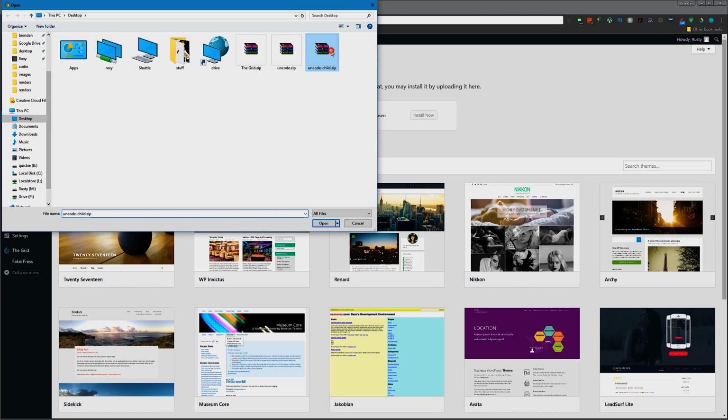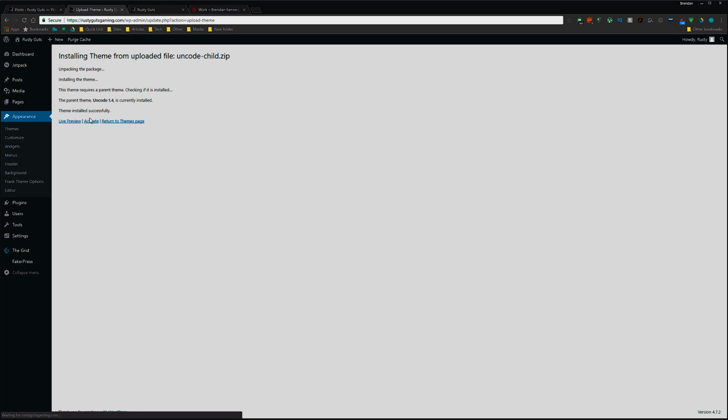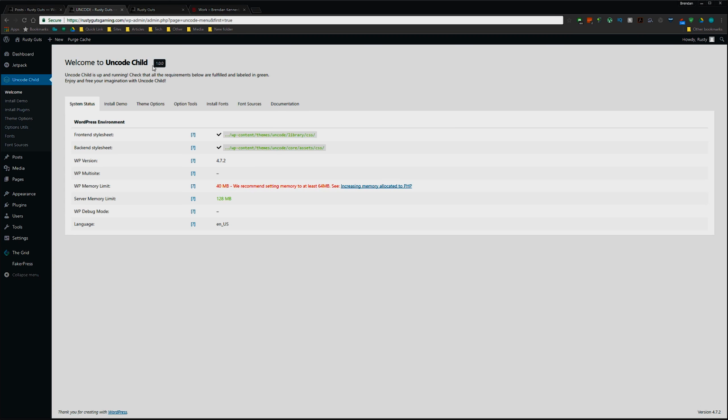And child themes are basically a way to keep the settings through updates on your themes. So when I activate this child theme, my website is acting like I have fully activated the Uncode theme. However, I've actually activated the Uncode child theme, which is going to hold all of my different changes and all of the different options that I choose for this theme, and it will hold it through updates, which is a nice feature.